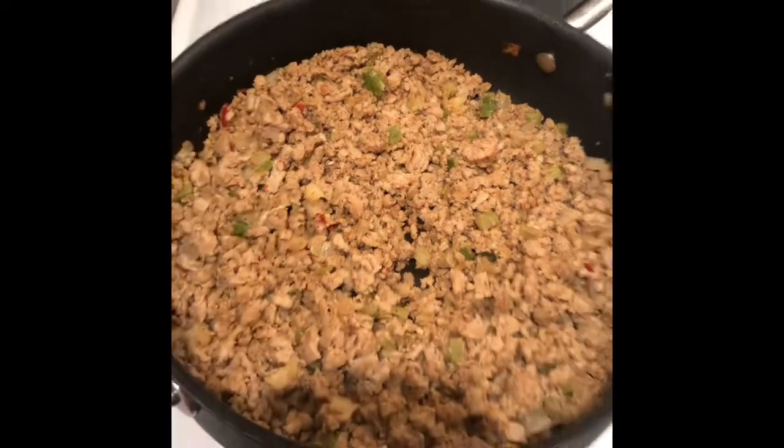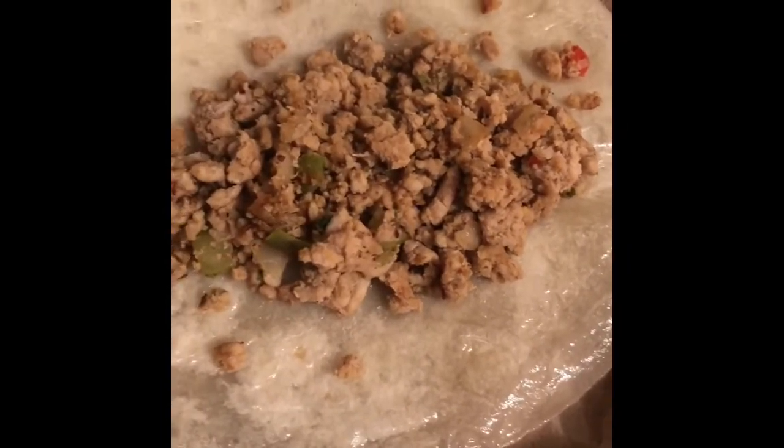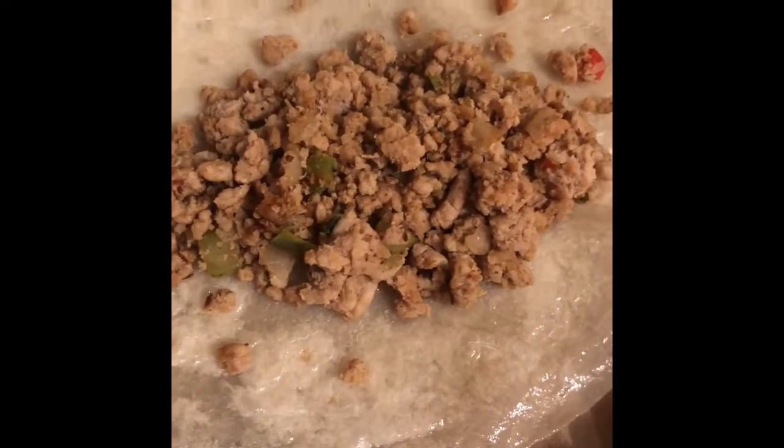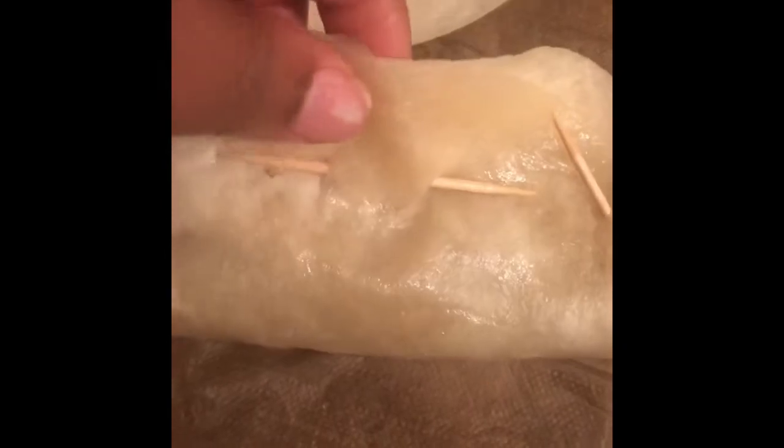So now my meat is done cooking. Here comes the second part. You take the flour tortillas and dip them in a little bit of grease first. You get the taco bread a little moist with the grease, and then you take the cooked meat and put it inside the taco like so. After you have the meat inside, you use toothpicks to secure and make a little pouch in the bread.